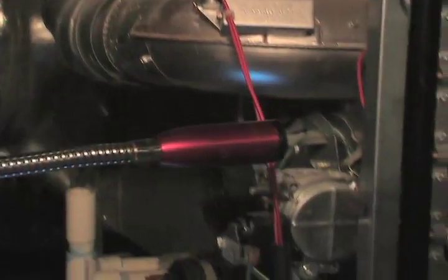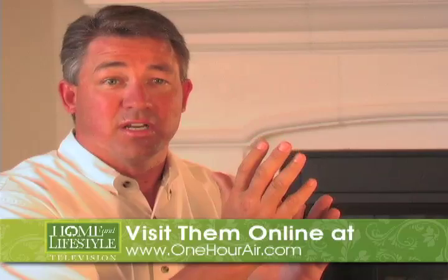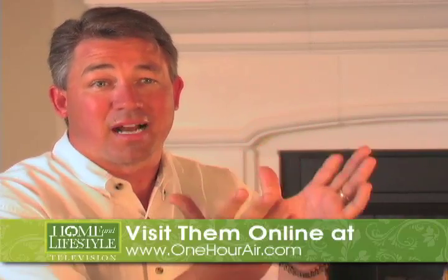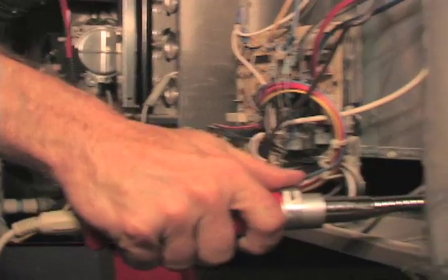But one of the things that we actually do is we use an infrared camera to go up inside the heat exchanger, or the firebox, which is what it's called. The flames burn inside this box. The air from your house passes through the box on the outside of the flames, and that's how you get your hot air inside the home. Well, imagine a crack appears in that heat exchanger. Now the air is going to mix with the carbon monoxide that can be present, and it's going to come out inside your home. We use the infrared technology to find those hairline cracks, micro cracks. We also use a hydro scan, which is a water test, a spray test, to make sure that there are cracks or there are not cracks.